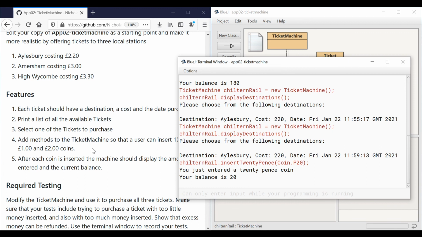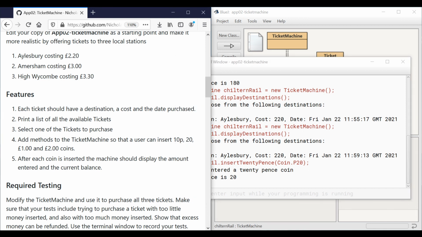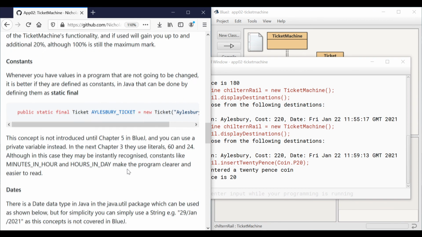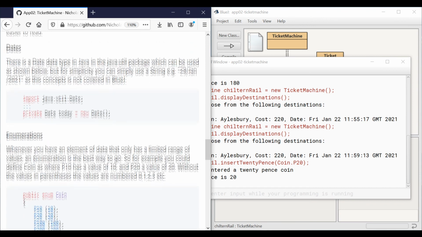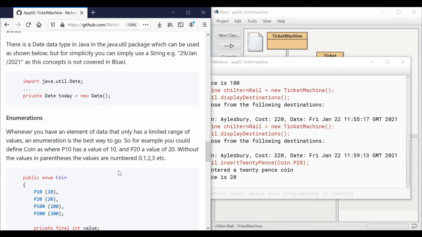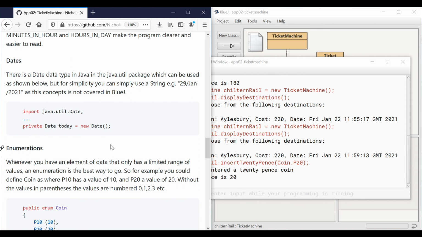All right, so hopefully, if you do a similar process for the other insert coin methods, that would allow you to then limit the choice to those 4 coins specified here: 10p, 20p, £1 and £2. All right, so I hope that's helpful. I hope that gives you a little bit of a start on how you might go about applying these extensions. Give it a go, see how you get on, and we'll take it from there.